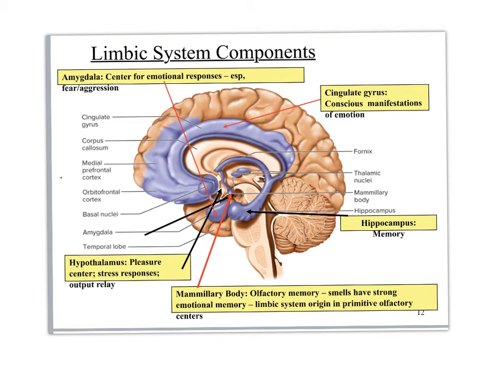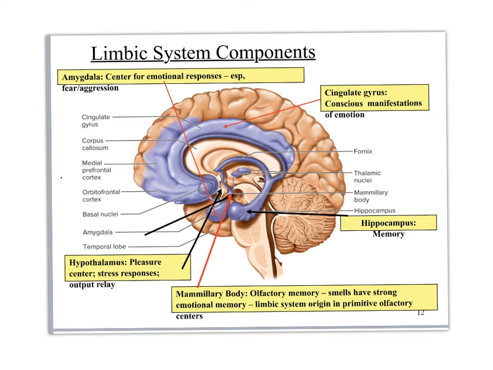So here we've got our limbic system, and you can see the putamen and the cingulate gyrus coming around, caudate nucleus, and then that's going to come around, and then you come over here, we've got part of the hippocampus, we can see part of the amygdala. So these are the areas that are going to be involved with that limbic system, but you can see it's got connections to the forebrain, to your prefrontal cortex. So there are going to be interconnections with that part of the cerebrum as well.